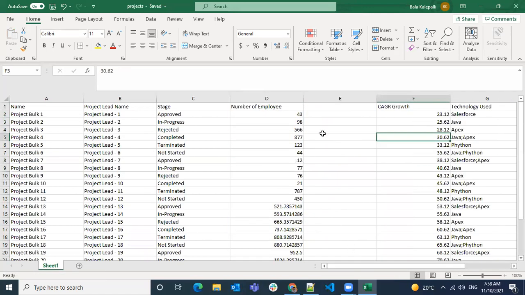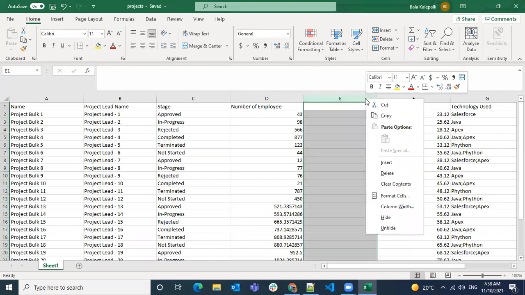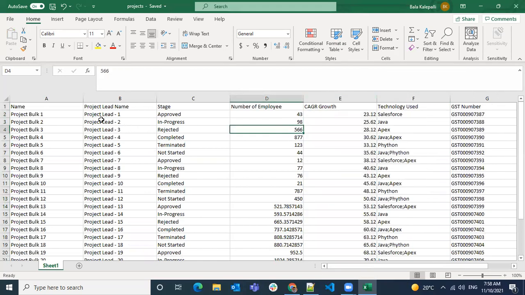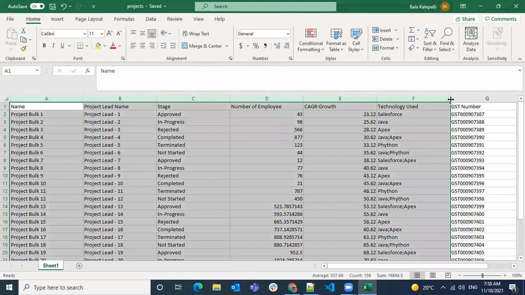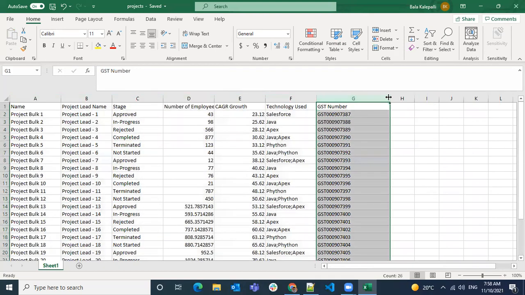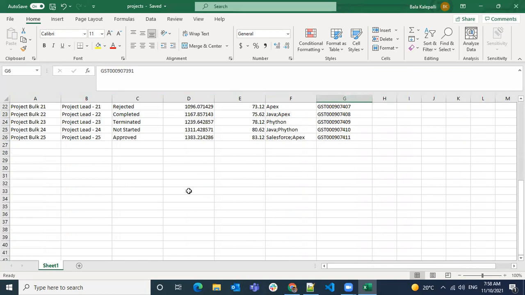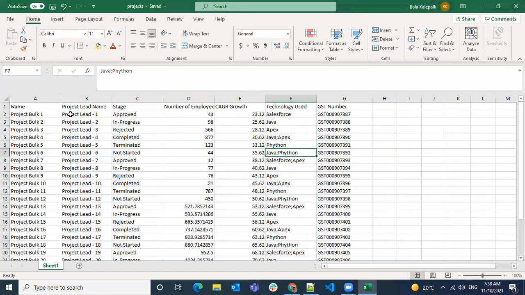Okay, so just to prepare some data, this is what I have, 25 records of data.